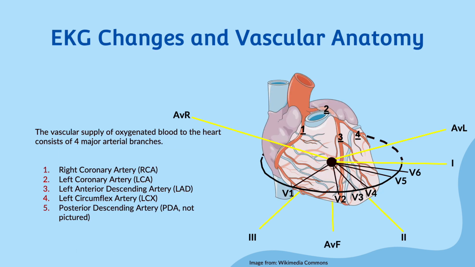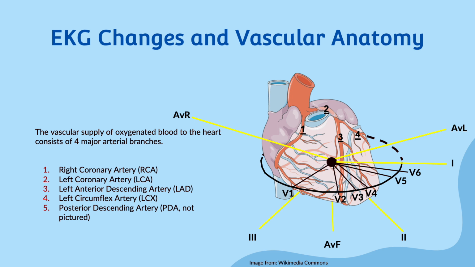You can see here that lead AVL and lead 1 will encounter the left lateral portion of the heart first from their vantage point. This is associated with the left circumflex artery and its derivatives, which are labeled. You should be able to appreciate how the viewpoint from leads V5 and V6 may allow someone to look at portions of the heart supplied by either the left anterior descending artery or the left circumflex artery, while leads V1, V2, V3, and V4 will all look specifically at areas supplied predominantly by the left anterior descending artery.